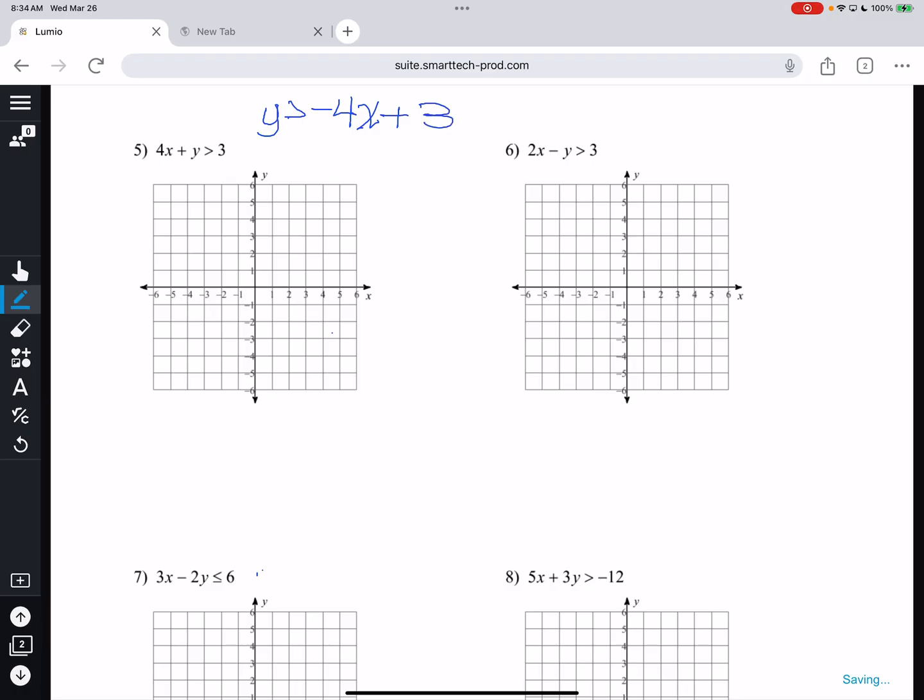DC, where do I start? Positive 3. Perfect. And Charlotte, what is the slope? Negative 4. So I'm going to do what? How will I graph that? Go down 4 over 1. And over meaning which direction, right or left? Right. Perfect. Madeline, solid or dotted? Dotted. And are we going to shade above or below? Below. Oh, wait, above. Above.